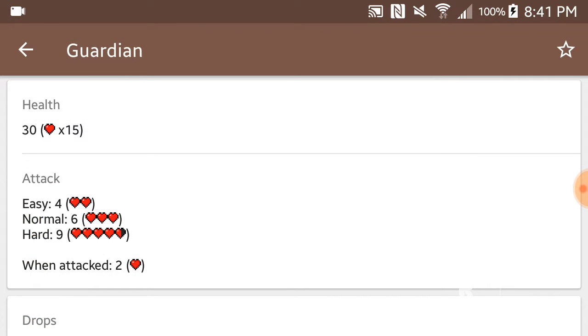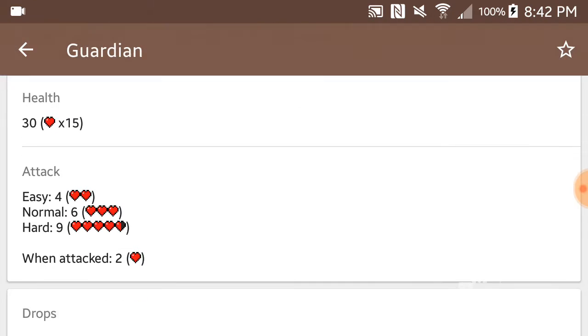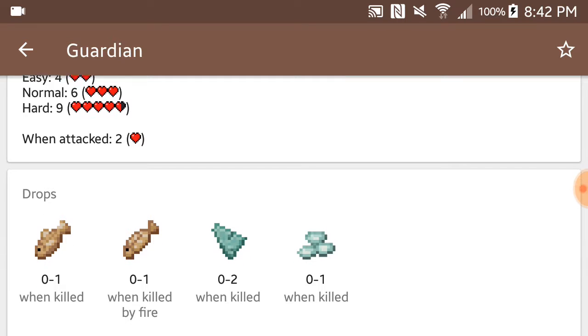Next up is the smaller guardians, which is the guardians themselves, the sea guardians. Guardians are hostile mobs that can only spawn in ocean monuments. They will not follow the player, but they have powerful beam attacks and even deal damage to the player when they are attacked and their spikes are out. They are a common source of prismarine crystals. Prismarine shards. Health 30 times 5. 15. Easy 4. Normal 6. Hard 9. When attacked 2.